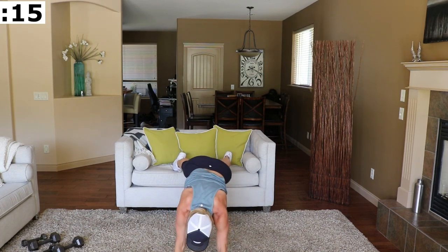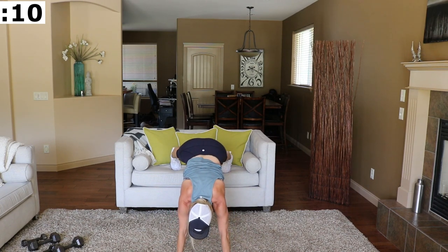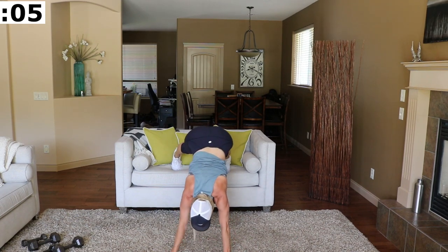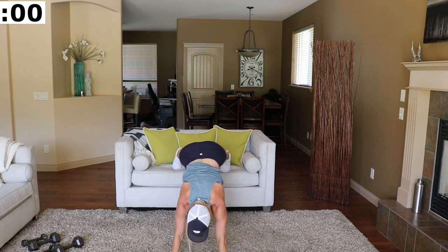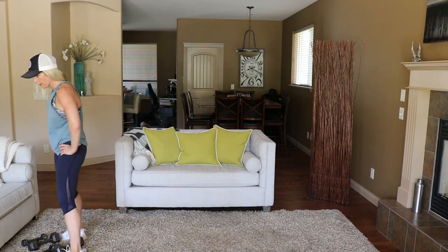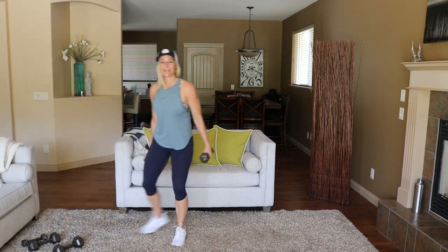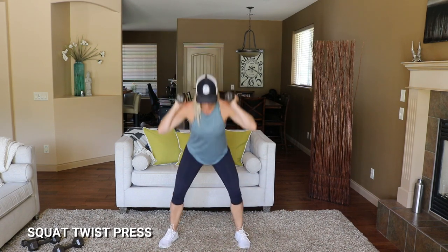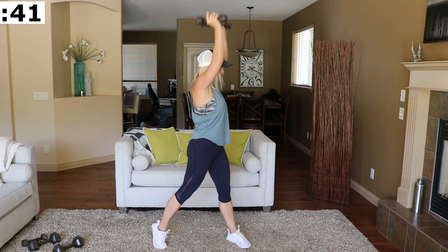Good. Nice and slow. Focus on not rocking the hips. Oh, okay, that was hard. Good, moving into your squat, twist, press. I'm gonna grab my eights, wider than shoulder width. Hands at your shoulders, get ready. Low, twist, press, good. And alternate.